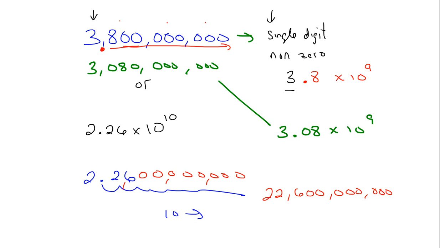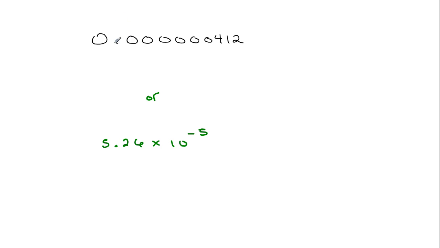All right, and one more quick little review. If we have the positives going to the right, then we could also have numbers that are less than 0. Okay, so in this case, the first non-zero number that I'm seeing is here at the 4. So this would be 4.12. And this time I'm moving my decimal to the left, so times 10 to the negative, right, because I'm moving left. And how many places am I going to the left? 1, 2, 3, 4, 5, 6, 7. So times 10 to the negative 7 would be the scientific notation of this decimal.